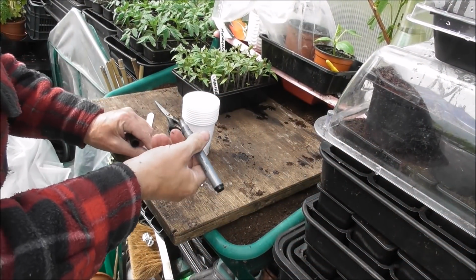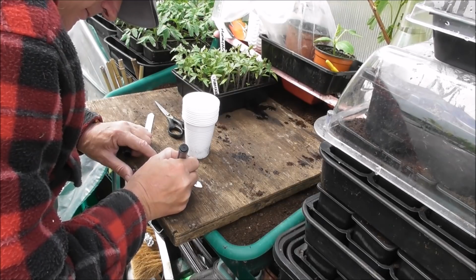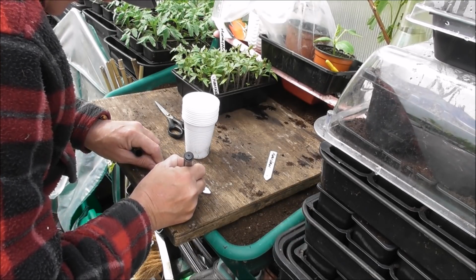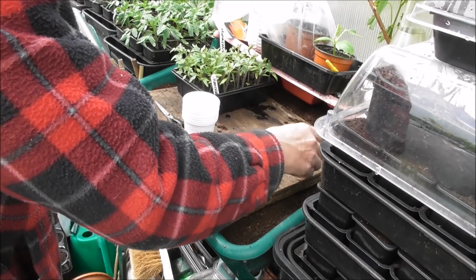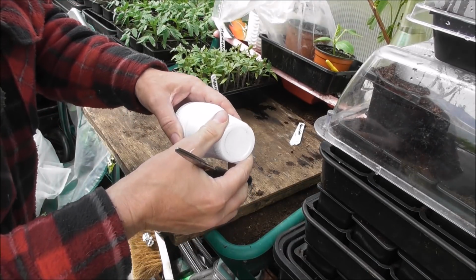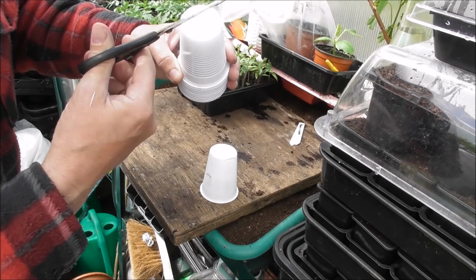Anyway, this is what I was doing in the front greenhouse. Actually, it wasn't yesterday, it was a couple of days ago. I'm just doing my mate some Moneymaker tomatoes. I've got my Moneymaker labels. Now what I'm doing, I've got these pots here, and I'm just cutting two little slits there for drainage.